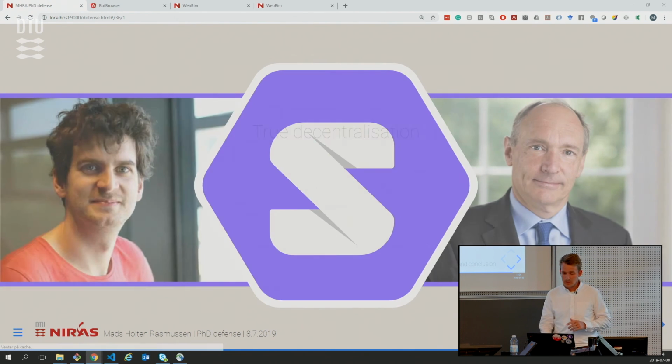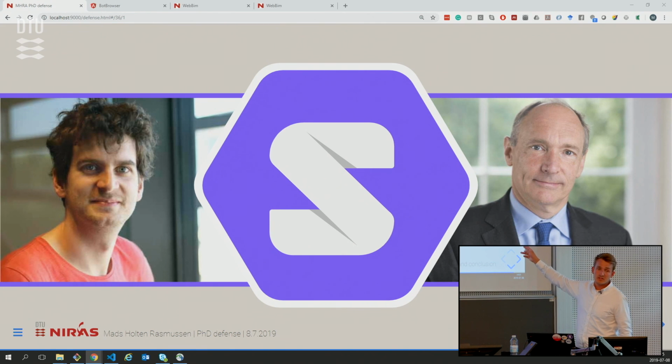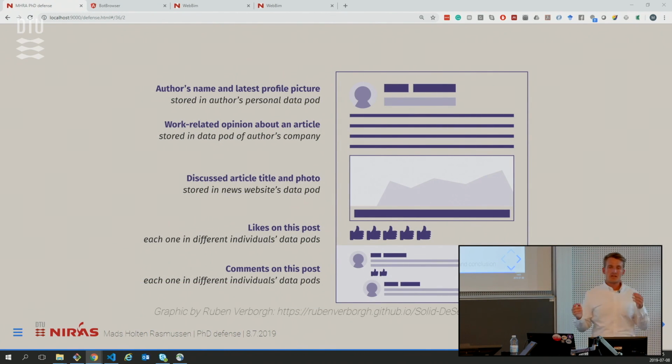Okay. Tim Berners-Lee, the inventor of the World Wide Web, who gave me this sticker, and Ruben Verborgh on the right-hand side, also from Ghent University, they have this new vision of a decentralized web. What they have come to a conclusion is that now we have a web. The idea was that you have a web where people can publish and they can extend each other's documents. So a document can link to another document, a web of documents. Basically, it was invented at CERN back in the days for researchers to relate to each other's papers.